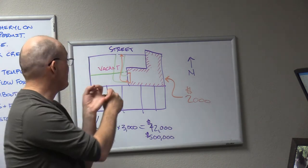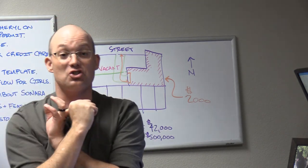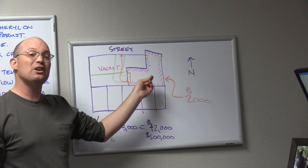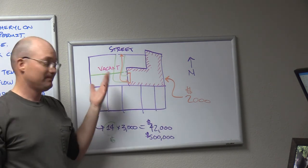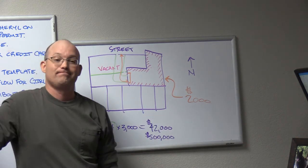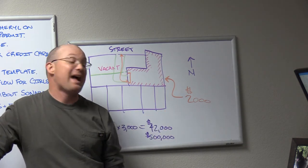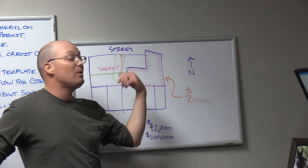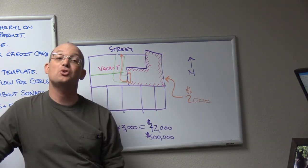Not our broker — the broker that sold this property to the developer. The bank is going to sue the design engineer, because the design engineer should have figured out that this building had sewer service running through that lot. How are you designing your building without knowing that? And if a land surveyor did an ALTA survey on this property and didn't show that roll-up door, that surveyor is getting sued too.